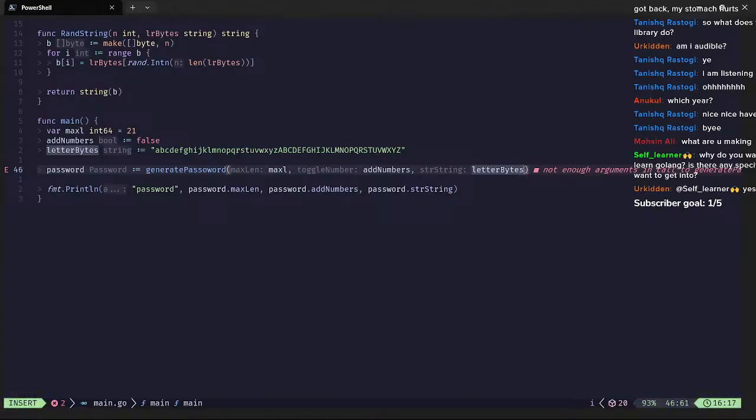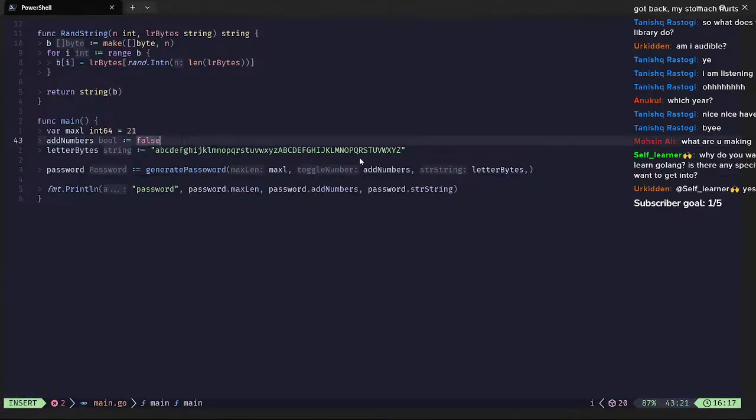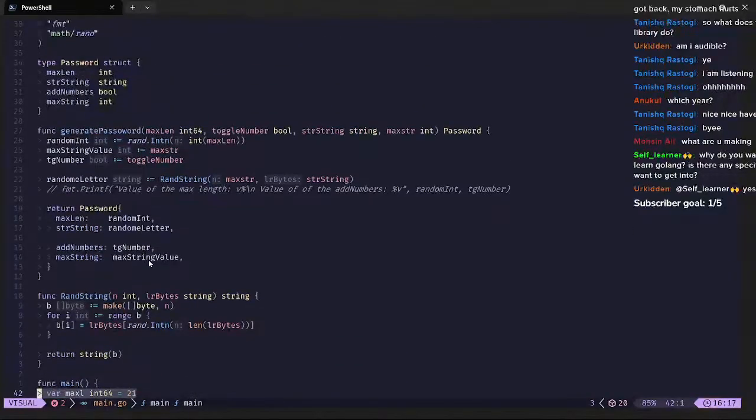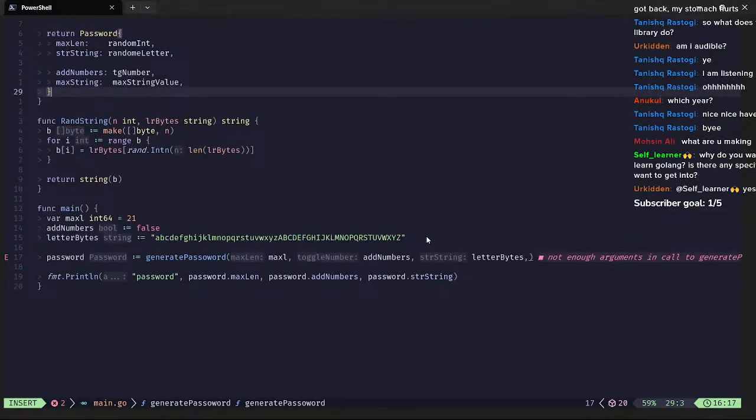Now what I want is, since I have this one, I think I don't need the literal bytes because I can easily specify this inside the function of the generate password. Okay, maybe later I refactor this.